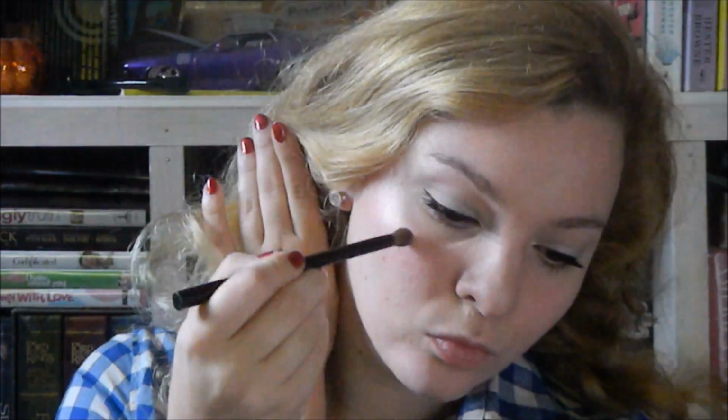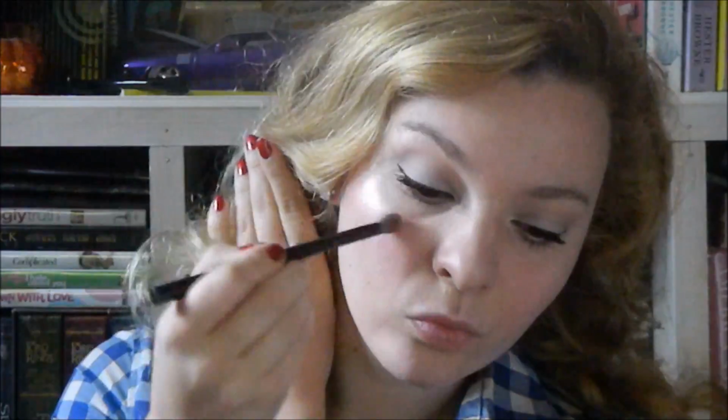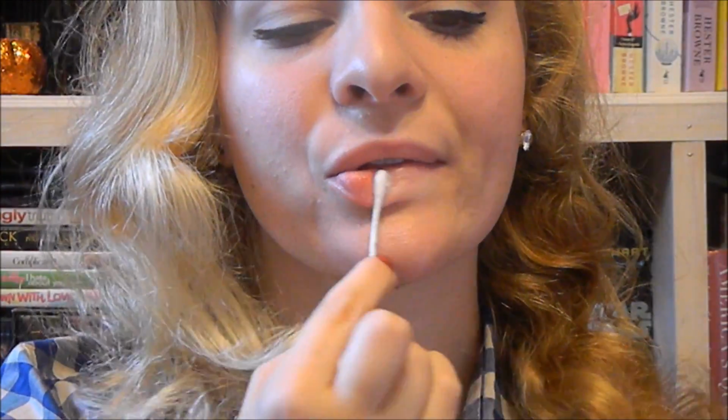I also took that same highlighter across my cupid's bow, chin, nose, between my brows, yada yada. Then I went back in with the same small fluffy eyeshadow brush, and I applied the highlighter much more intensely right kind of below the outer corner of my eye.